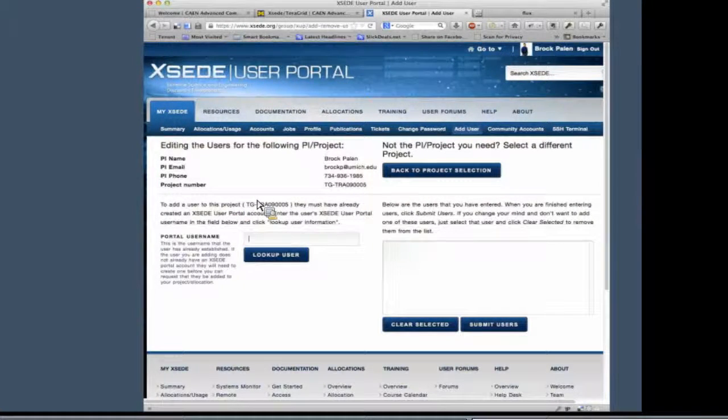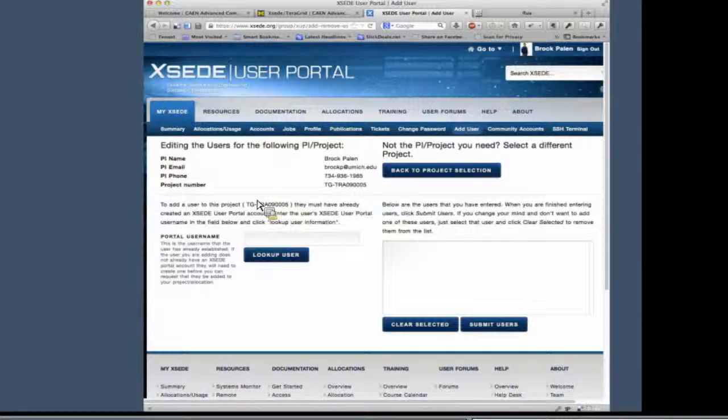So if you have a new member join your lab that's working on the same project that you have an XSEDE award for, because the award's for the science, and normally you want to fill it out under the PI's name. So the PI is going to have a login for this, and a research scientist is totally fine, or a postdoc or somebody managing this is totally fine. Graduate students can fill these out, but generally they're individual awards.